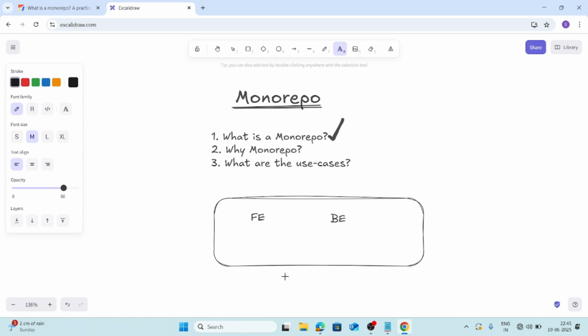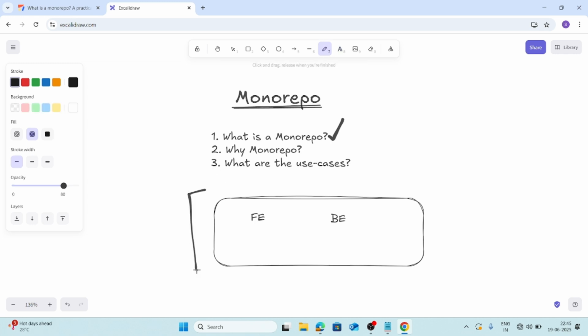Okay, it can be the same server or different servers depending upon the repo structure of your project. Okay, now the thing is, this is a single project consisting of front end and back end in different servers.